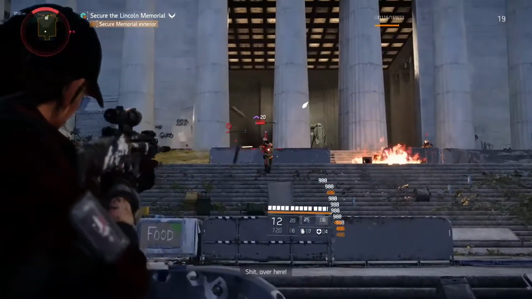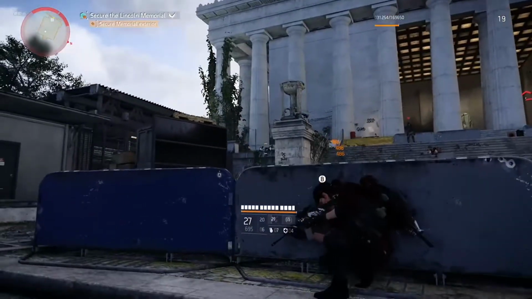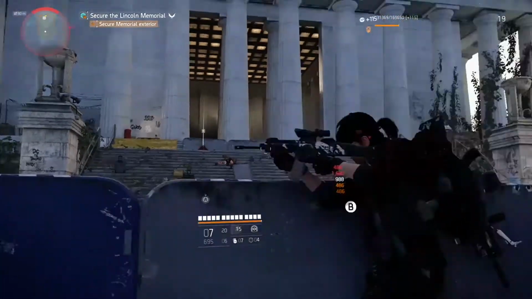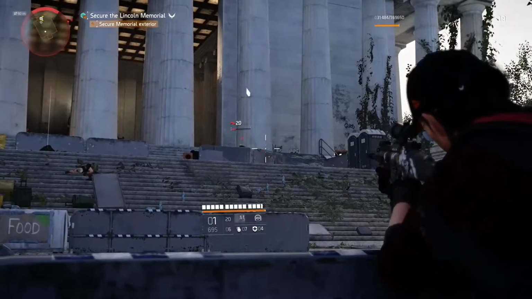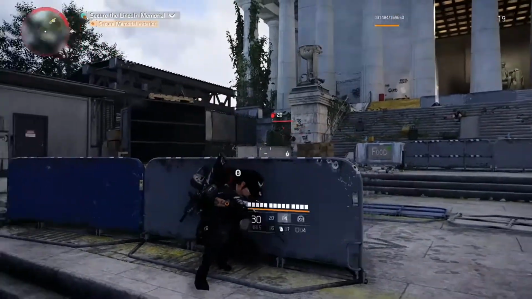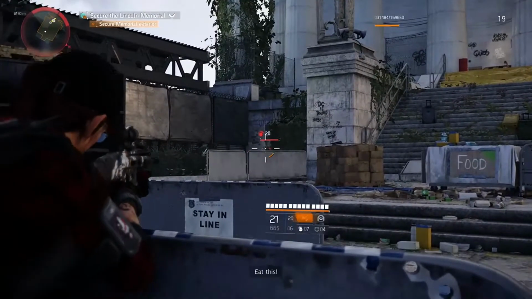When it comes to Lincoln Memorial, one of my favorite skills to use on this mission is Riot Shield. Riot Shield on this mission is a godsend. It's because not the entire level, but definitely a large majority of the level is just these big open fights. There's not really a lot of enclosed space.